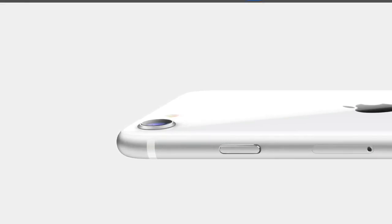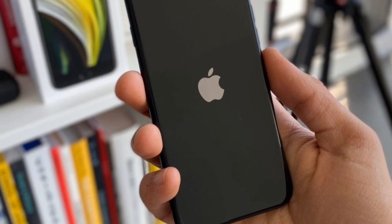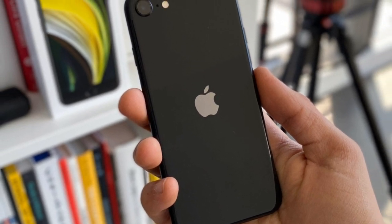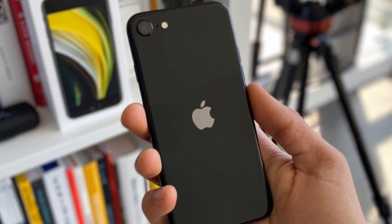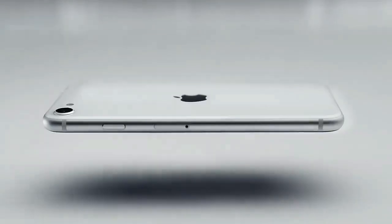If I'm going to buy this smartphone, I will buy this smartphone for just battery, because I want to use this smartphone for basic purposes and I expect a long battery life. The smartphone is coming with Apple's A13 chipset, which is very great, and you will get 4 to 5 years of Apple support, but you will not be able to push the limits of this chipset in this smartphone with this small display. According to me, in iPhone SE, you're getting most of the things you want from a smartphone, but everything is coming with its limitations if you consider display, camera section, battery.